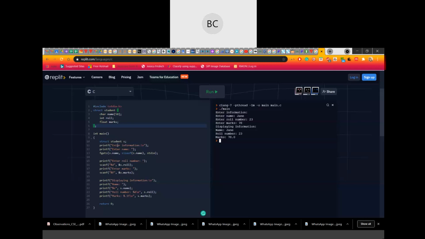Okay, so inside the structure you can keep any normal basic data type of things: array, integer, float type, character type, string, anything. Got it?